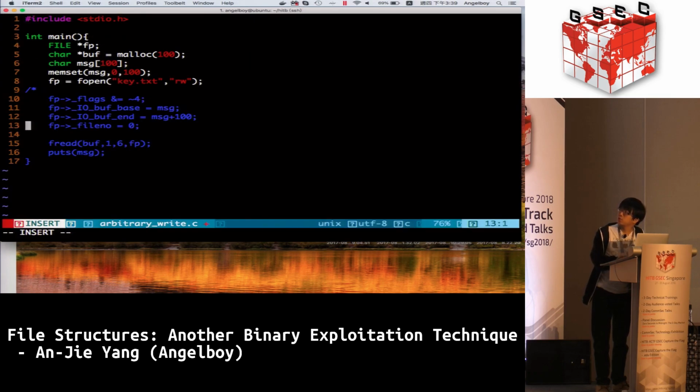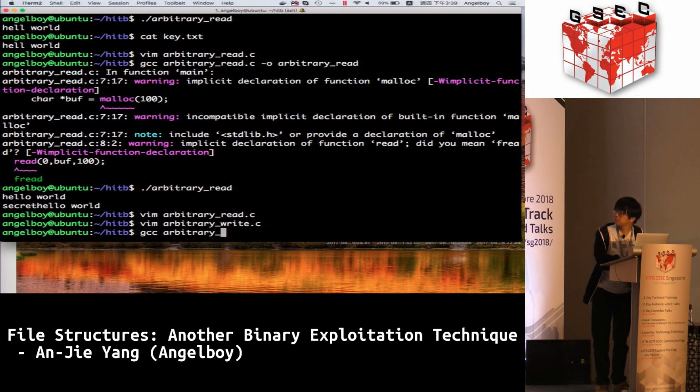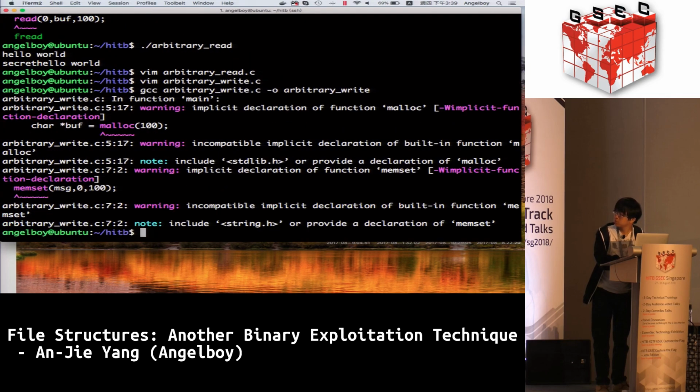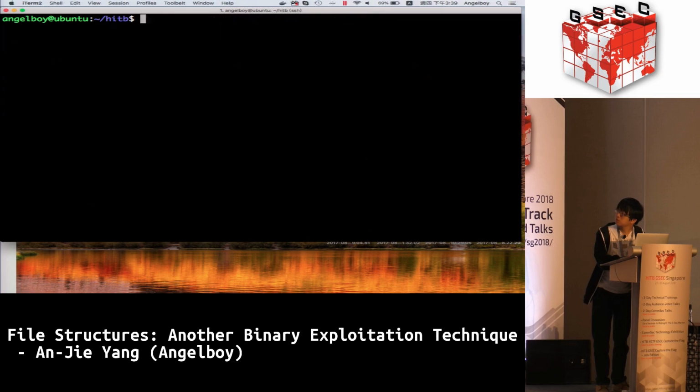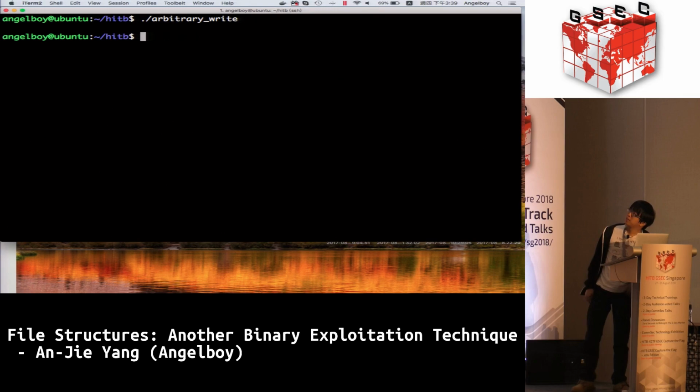Okay, we don't modify the values in the file structure at first. So it just opens the file key.txt and reads it, then puts it into an empty buffer. It writes an empty string.